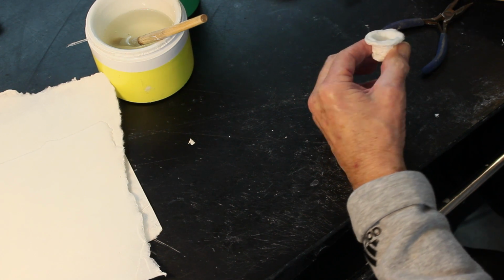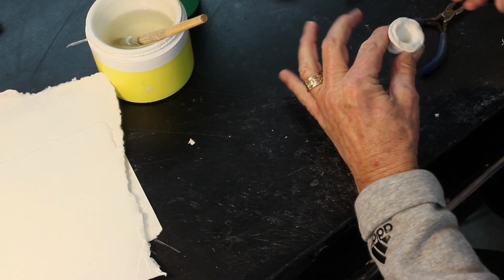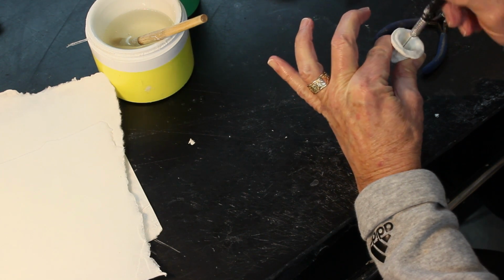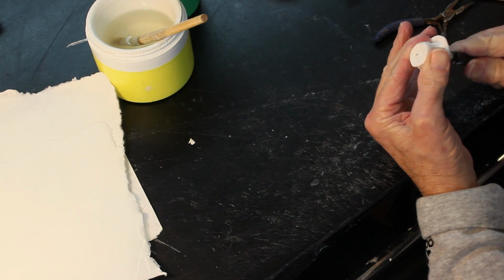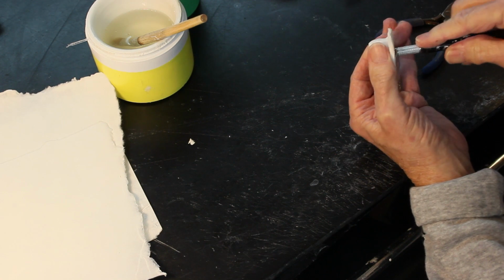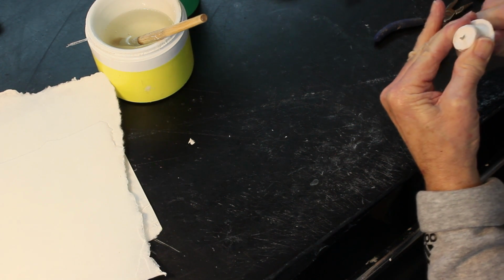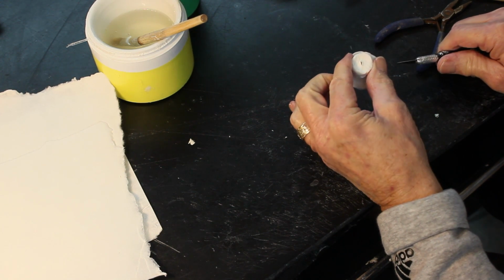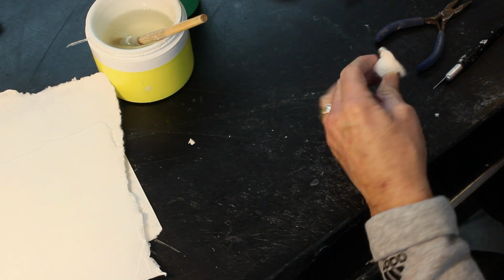Okay, I'm going to take a look at the inside of my hat, and I'm going to take my X-Acto knife and punch a hole right in the middle from the inside. You could do it from the outside too. This might be a little safer. That blade isn't going anywhere inside that hat. You see I got a little bit of a slit through there.